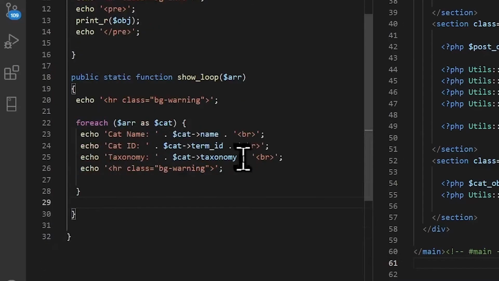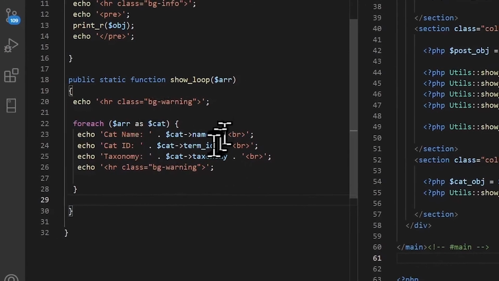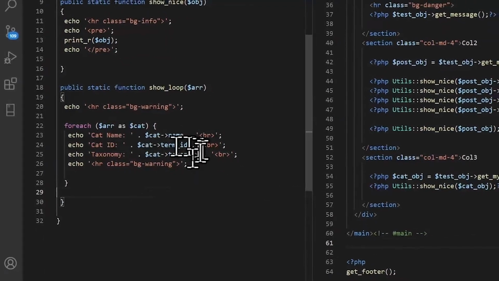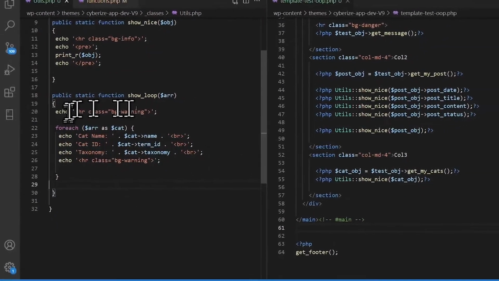Okay, so now let's analyze what we just wrote. Pretty much this is now getting this array here and looping through that array, and each item or each object inside that array represents a category, $cat, and once we are down to one object, then we can easily call all the attributes of the current category, like cat name, term ID, taxonomy, right out of that object.